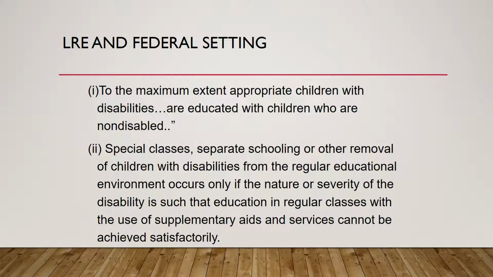Keep in mind this statement that talks about the use of supplementary aids and services. So we have to consider, does a para supporting the student mean they can be in a general ed classroom longer? Do they need assistive technology in order to stay in the regular ed classroom? All of those pieces play a role in determining the setting for the student. We will get into the supplementary aids piece in the second presentation of this module.